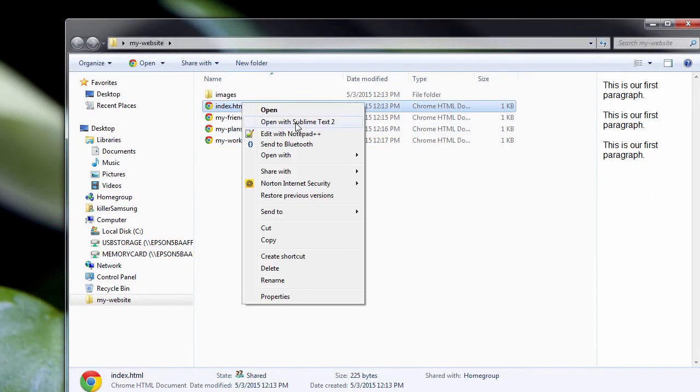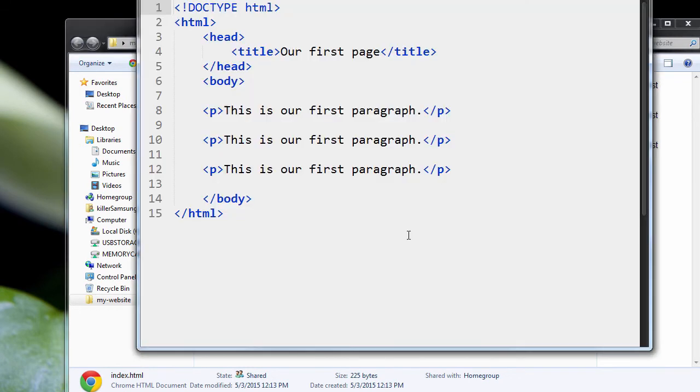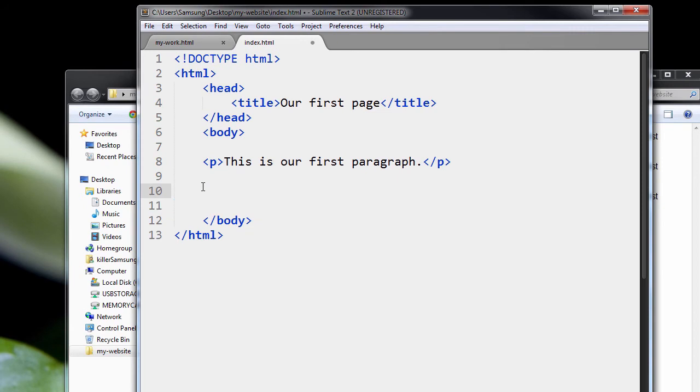We're going to edit that. I'm going to open this with my code editor, Sublime Text. And here we go. So you know what? Let me just simplify this a little bit, saving it. So you know what we're going to do? Let's try this out. So we're going to call this homepage.